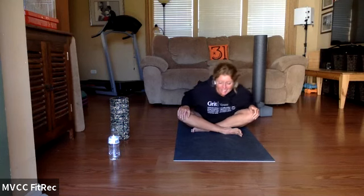When you're ready, stop in the center, come back to the center, and now we're going to go the other way. So we're going to start that same move, bringing the chest forward. Each time, probably getting a little bit more space, a little bit more warmth in the core. Sometimes we rush one side, so we'll spend a lot of time on one side, but not the other. So I want you to challenge yourself, because sometimes I'm in real time, or maybe a second or two before or after lagging. If you did 10 on that other side, can you do a full 10 here?